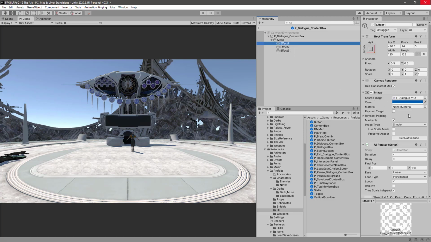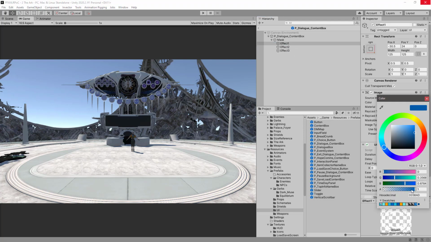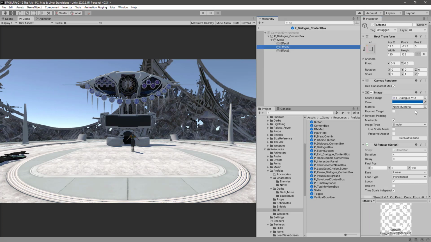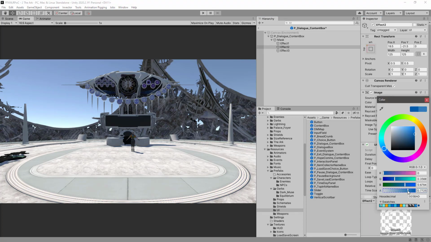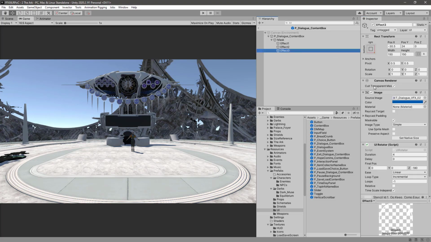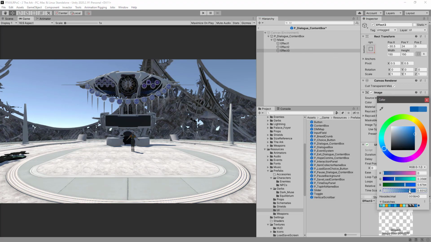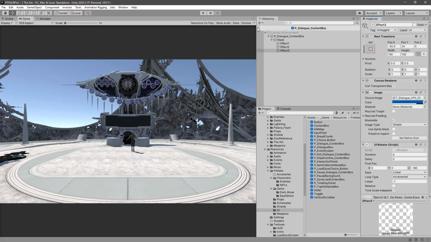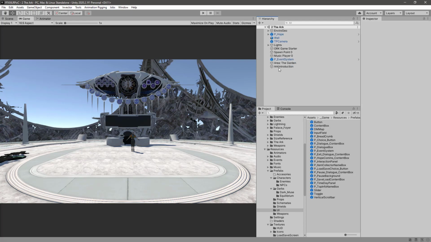And for each effect, let's just change a little bit the alpha channel. .78, something like that. Okay, so let's try it again.